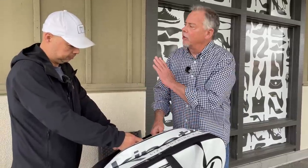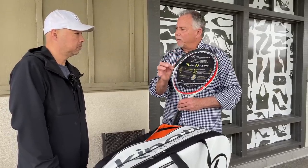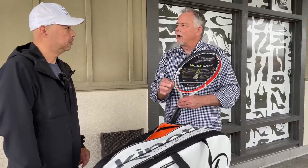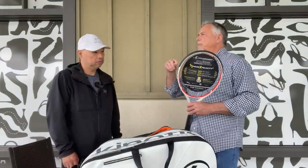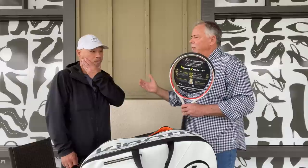Let's talk about the line now. We have three lines. Our main line is the Q series. In the old days, the rackets had kinetic chambers inside — a hundred of them. That got refined over time. We've been refining that concept internally — we're the only ones that do it. There are chambers on each side of the racket with independent movable mass, and that concept has been modified over time.